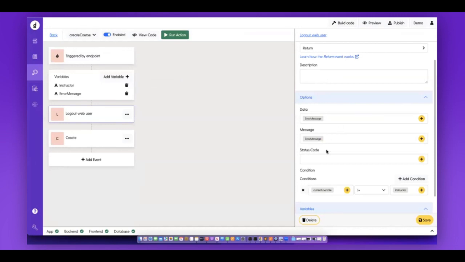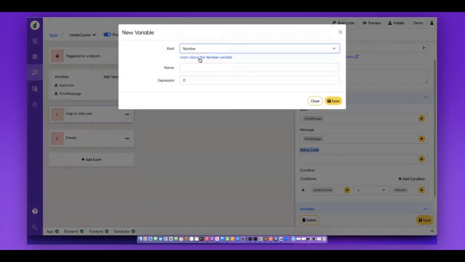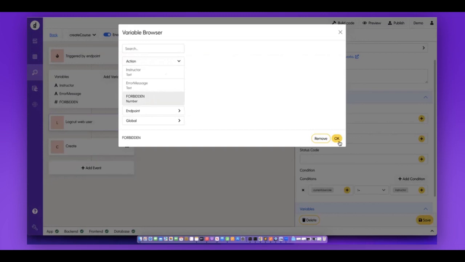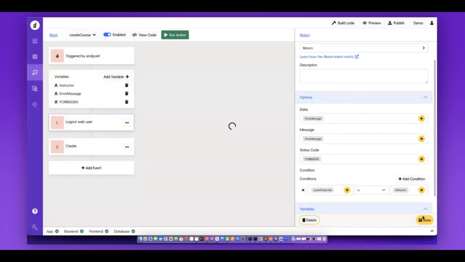We didn't really get into the status codes and what those are today, but we can talk about that more next time. For anyone more technical, the status code will be the response code to the endpoint that you're running. So in this case, I'm going to add a number here, which I could call forbidden or something, and this could be a 403. This is essentially a code that's going to tell us whether the endpoint ran successfully or not. So that's how you would do that.